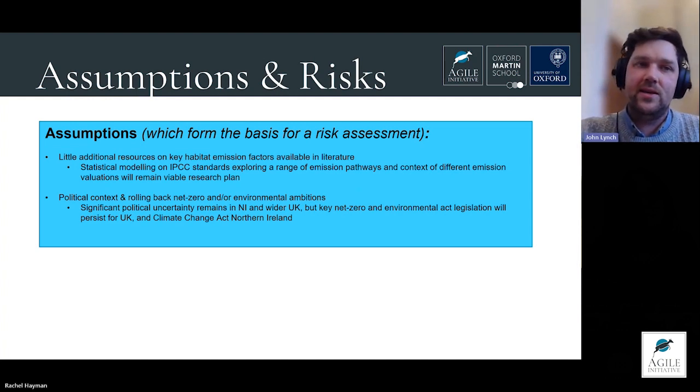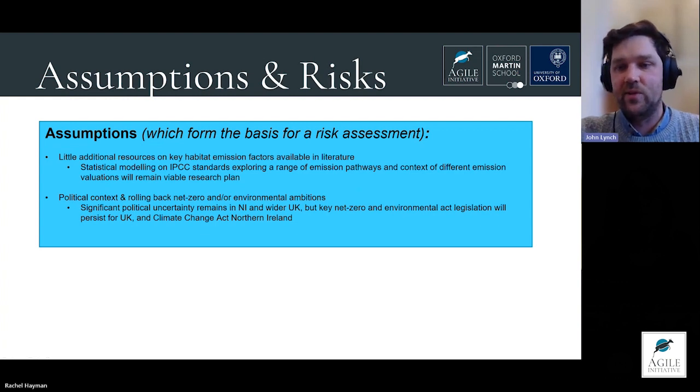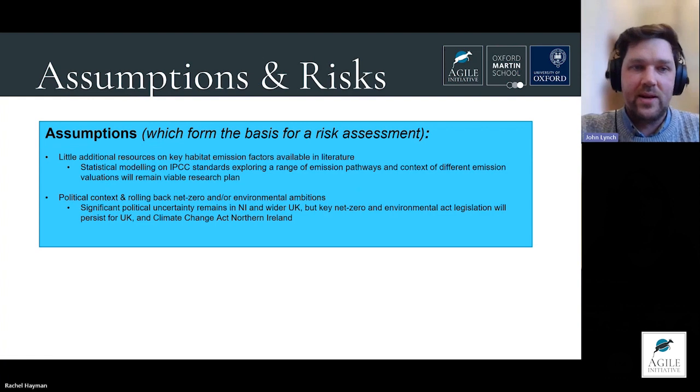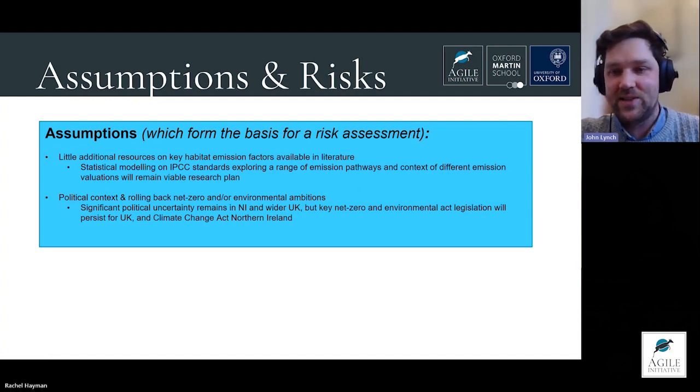But it's also been handy to think about how, well, if we're building it around an expectation that we can provide specific outputs that will be taken up and used by our stakeholders, then how can we try and overcome the risks in a way that will still provide them? So the key ones that we noted here were, well, one of the reasons for doing the research has been that there isn't that much out there on the emissions uncertainty. That's a strength of the research in one way, because it's what we're trying to address, but it's also a risk in that, well, what if we just can't build much from it?